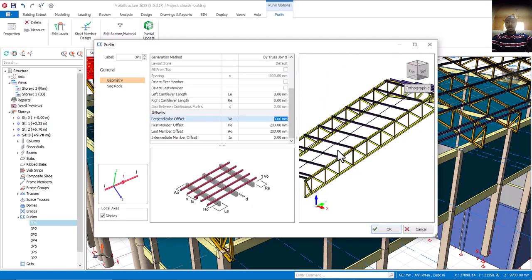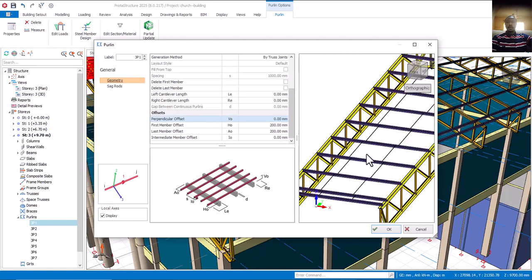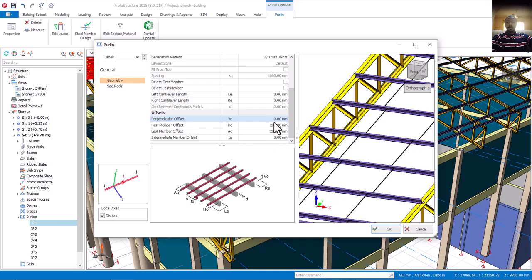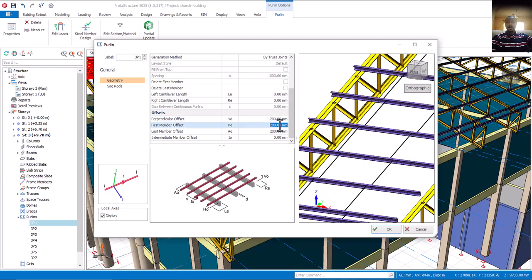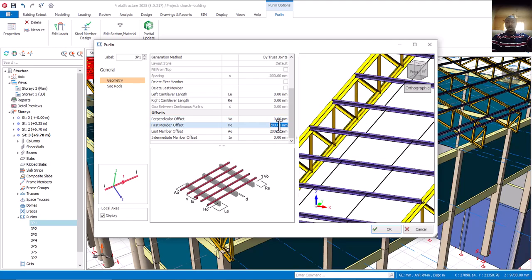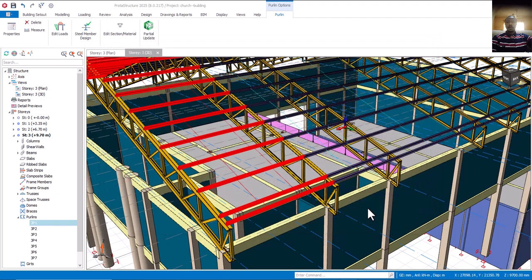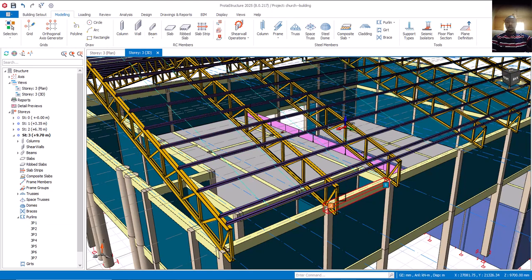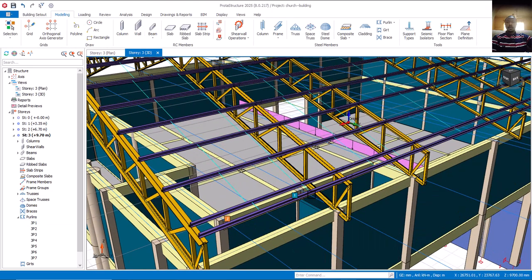Let me zoom it very well. Let me say from this point there's a 200 projection. 200. No, that's not it. Back to 0. Let me see, left hand side like cantilever. So this is it. So 200. That's the right hand side. Okay, let's see. I'll click on OK. Let's wait for it.